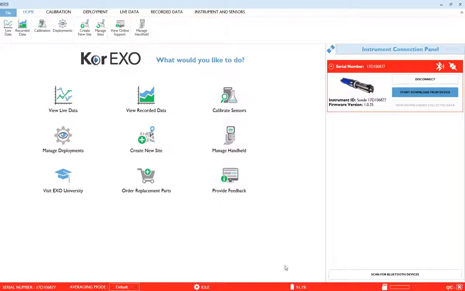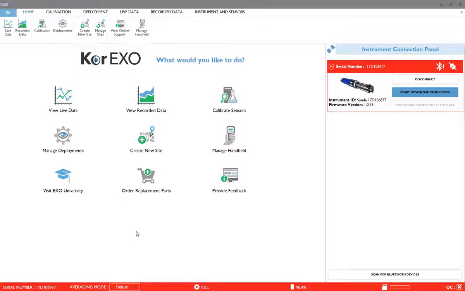Now, the engineers really tried to make it as obvious as possible if something needs addressed, if a sensor needs attention or if something needs replaced. Anytime there's a QC error, this status bar and this dashboard will be red, so you'll know right away that something needs addressed. So looking at the dashboard here at the bottom, we see that QC score. We also see the free memory, which in this case is completely empty, completely free. Also our battery level of the Sonde, the Sonde status, the averaging mode, and also the Sonde serial number that is connected.